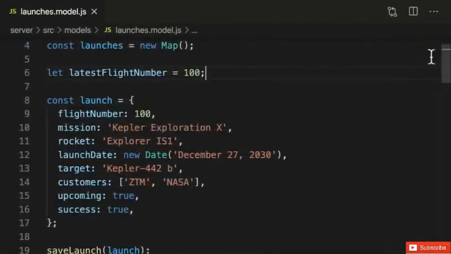The truth is, unfortunately, one of the things that is much more difficult in MongoDB than in SQL languages is the management of numbers like our latest flight number that we want to automatically increment when we add new launches. For all the benefits that Mongo gives us, like using JSON objects everywhere, letting us scale our database horizontally, and giving us flexible schemas, these automatically incrementing numbers are unfortunately one of the downsides.